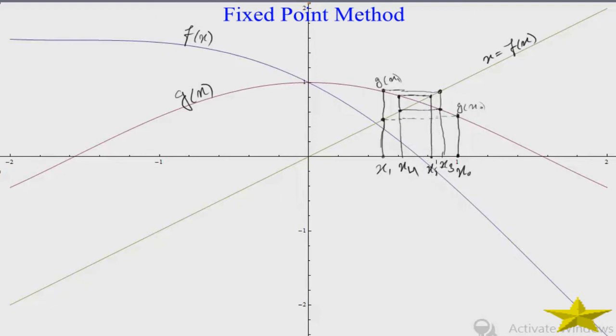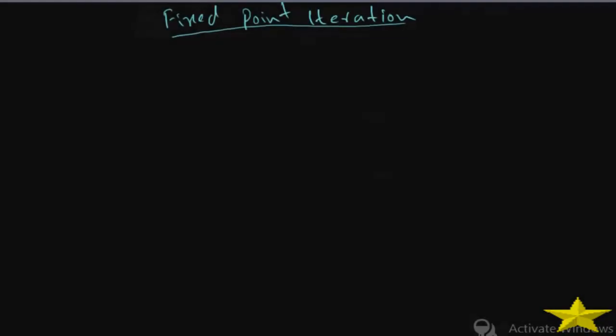Now to get this there is a certain criteria where we differentiate g(x) with respect to x and then put the initial point to see if it's less than one. If that's the case the function is okay, and if it's greater than or equal to one you need to get another form for g(x). Okay, let's see an example.